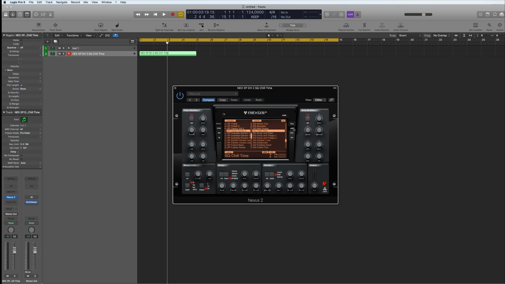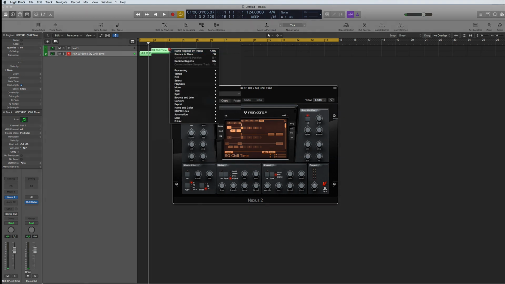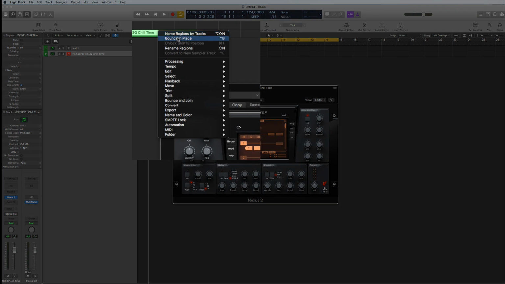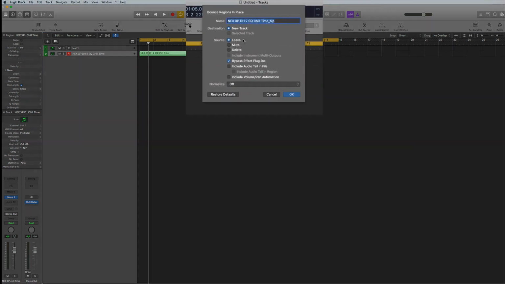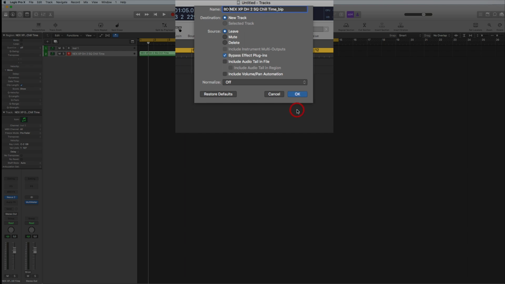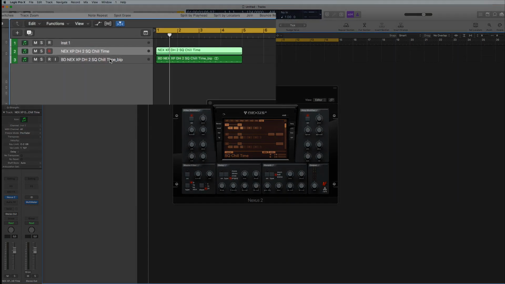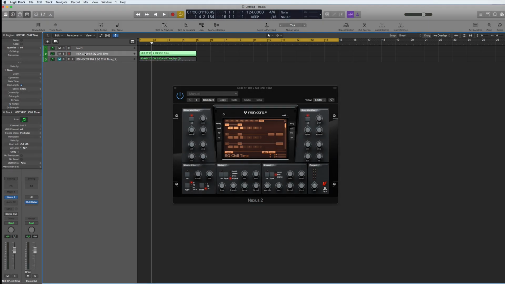And so what we need to do now is go back into here, into layer, and then bounce in place the kick, do a control B and that will bounce it. Before the name, I'm going to put BD so I know it's the bass drum. Click on OK. So we've got the bass drum on its own, so you can hear it here. No problems there. I'm going to mute that for now, go back to the main sequence.